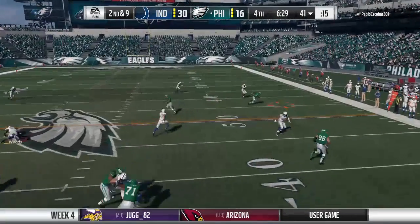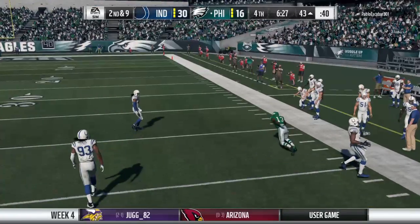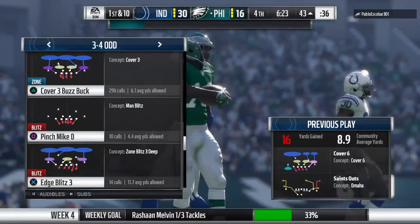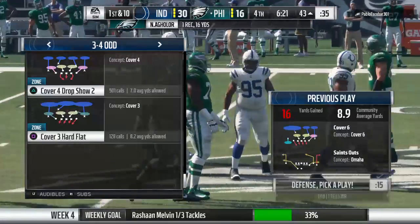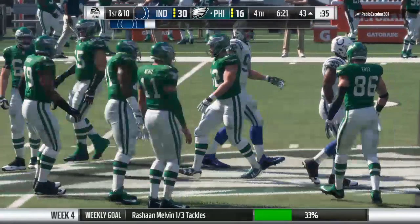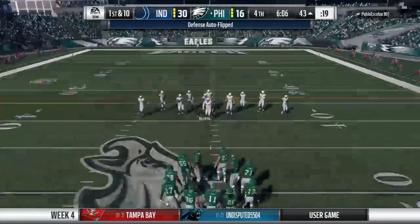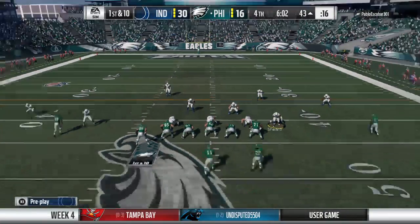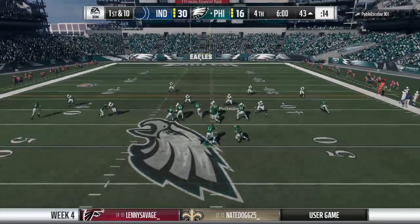Shotgun now for Wentz. The connection here with Nelson Aguilar. It's a pickup of 16 there, and it'll lead to a new set of downs. If he's their best threat on offense, use your number 1 cover guy on defense. It doesn't matter about size. They have had him locked up. That's just his first catch of the game. Big reason why they're down.